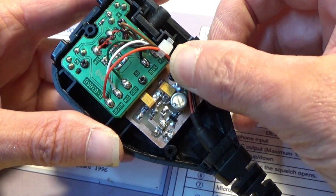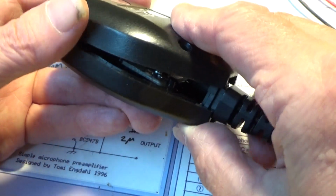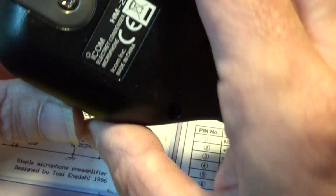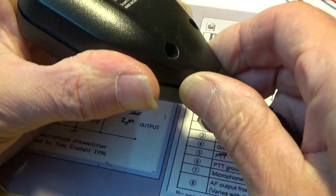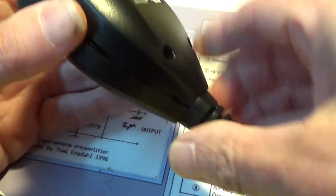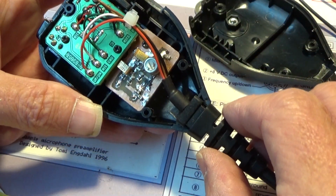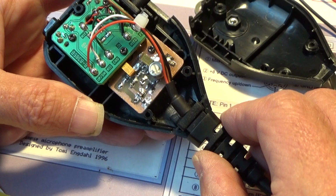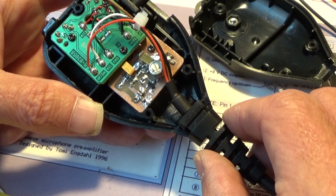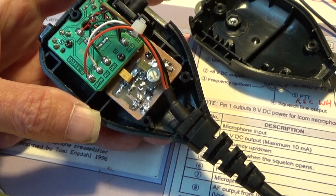Plenty of room, wires can go around the preset like that so I can get access to it, and if I put the top back on it, whatever, closes up, no problem at all. But my main criterion when doing this was that it should be completely reversible in case I ever want to sell the radio, and I think that will be possible, and I can reverse it so it looks exactly as it was before. So I'm now going to go ahead and wire it up, and I'll come back to you when I've done that.